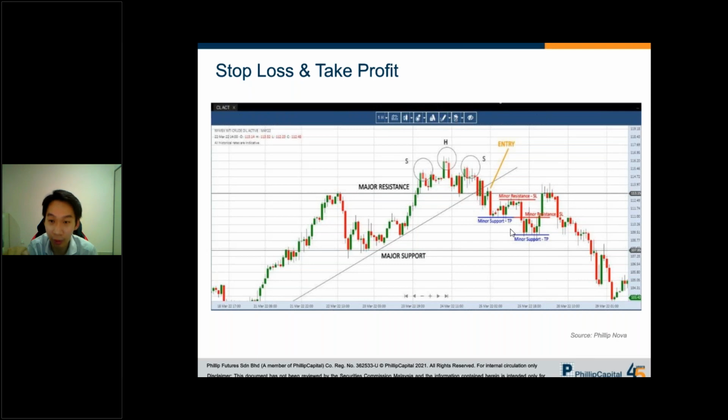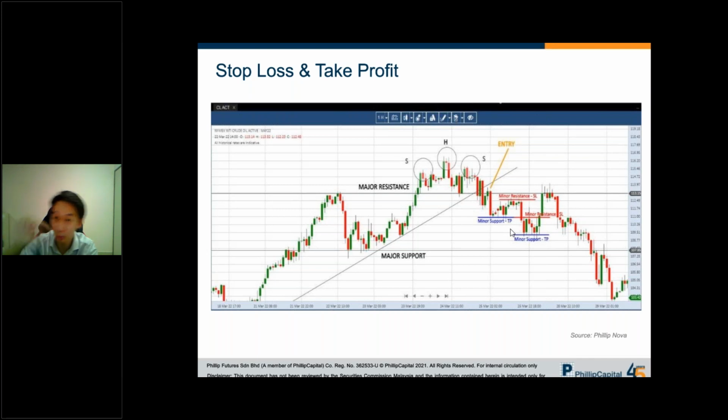There is no point holding further. But in this case, the market really wants to continue going down, where it forms a minor resistance at the red line. Because it touched a few times and is not able to break higher from the minor resistance there, we can safely move our stop loss from the entry point to slightly above the minor resistance level. This is how you manage your trade.